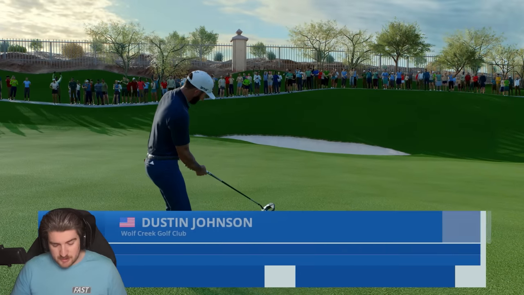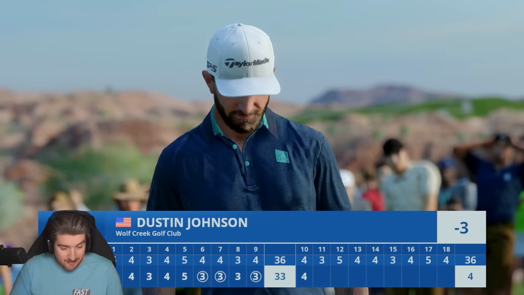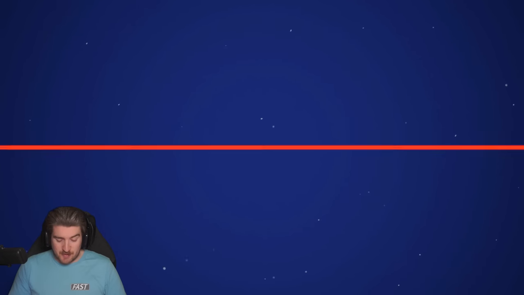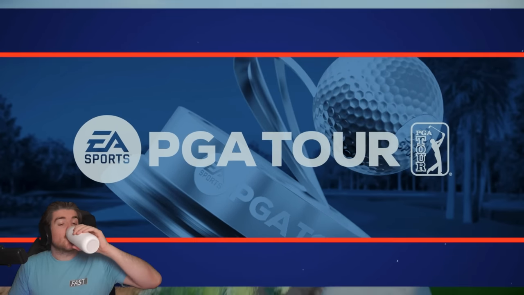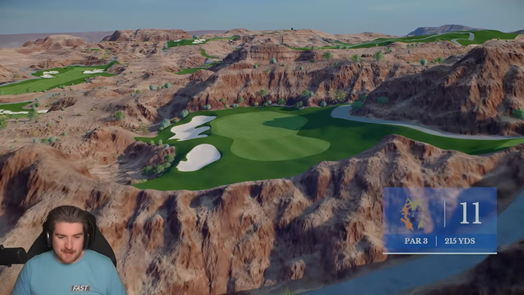Like, see, that was 2% over, so I literally pushed it forward immediately. It's so hard to get the distance right on Dustin's putter, man. It really is. Downhill par 3 11th hole, Frank. It's 215 yards. I love this hole. I'm about to get a hole in one.